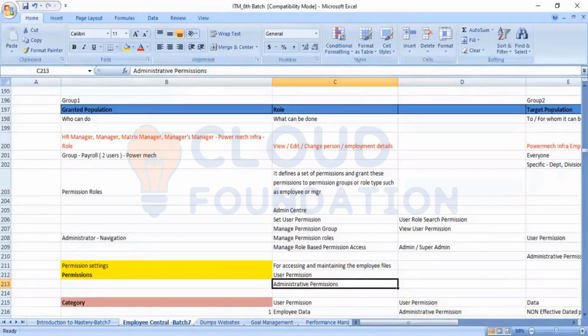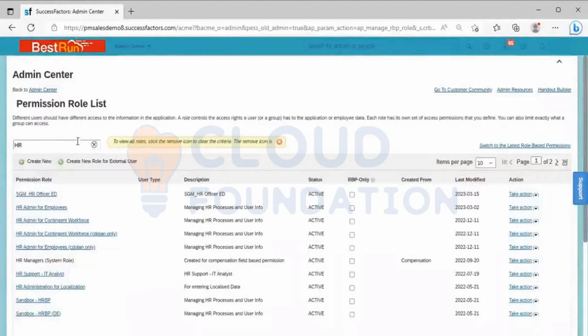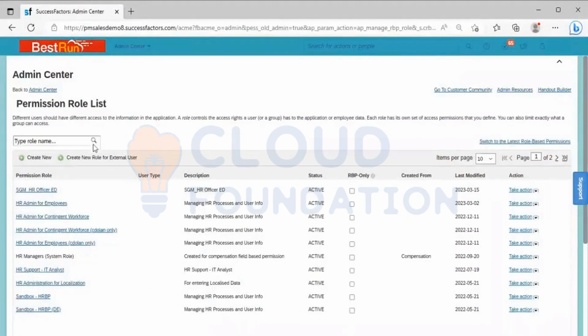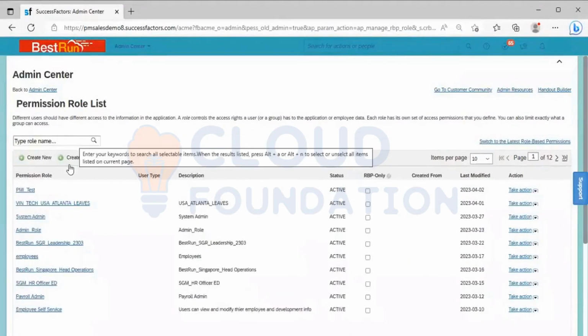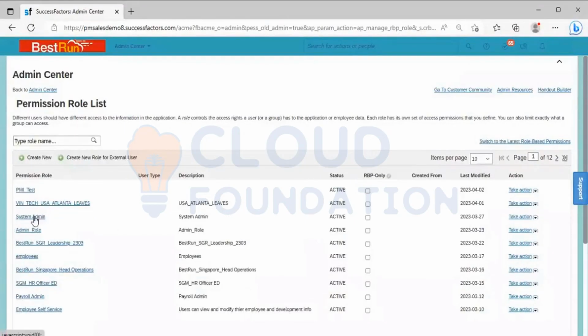I will take you into the system. Let me take a system admin or a super admin as the permission role.